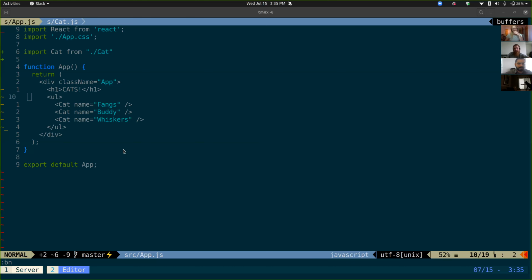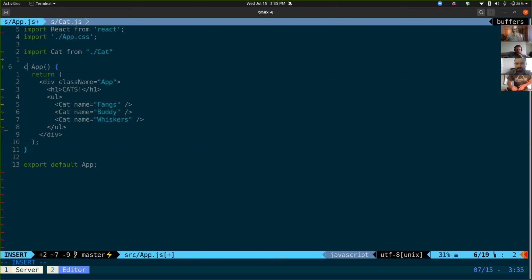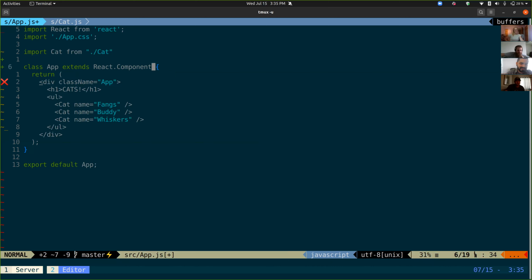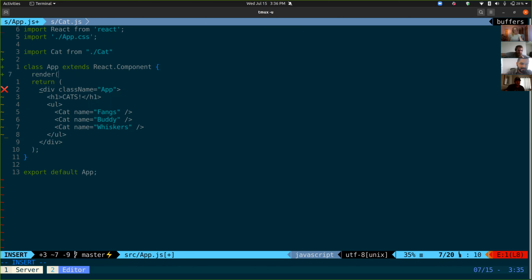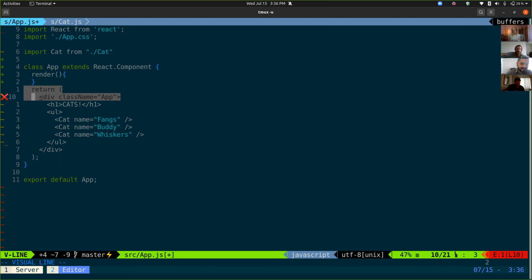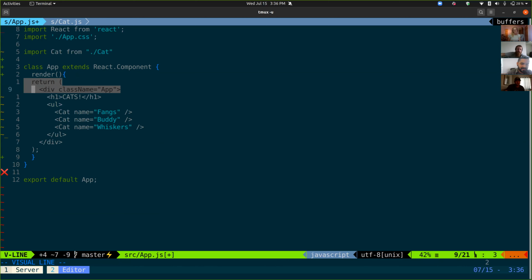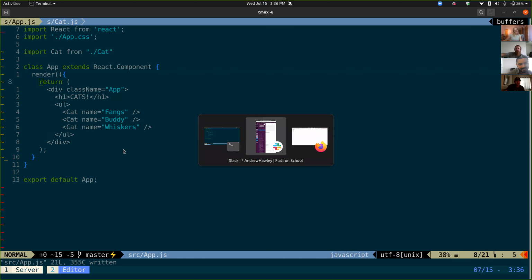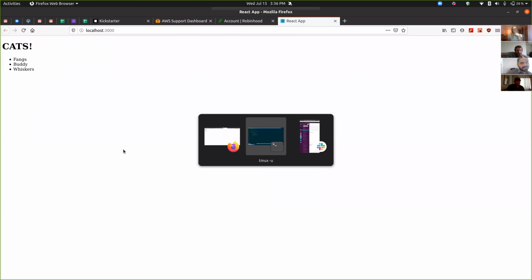All right, let's talk about it. So first thing I need to do is turn this into a class. I can do that by changing function to class, getting rid of the parentheses, extending the correct class, wrapping that in a render method. So that is just general function component to class component stuff. You should be able to go back and forth between those just like that. We haven't changed any of the behavior of the app. Still works exactly the same. It's just a class component now.